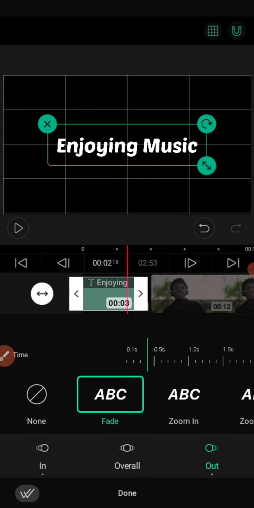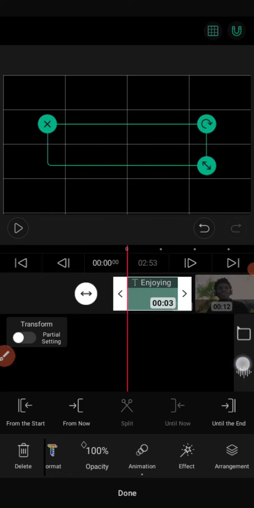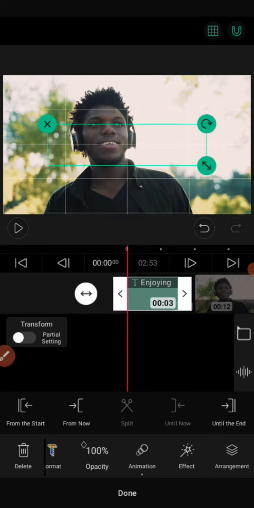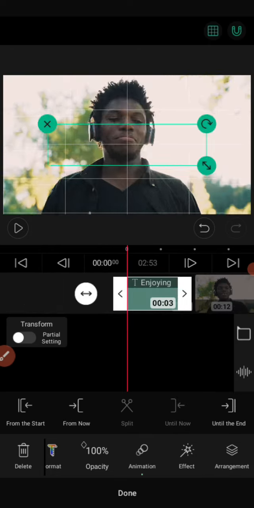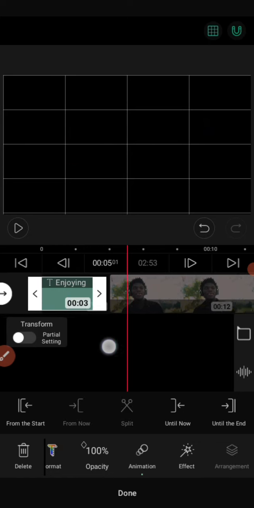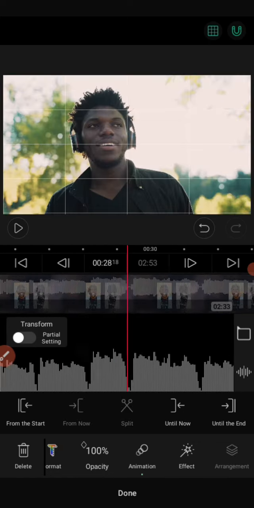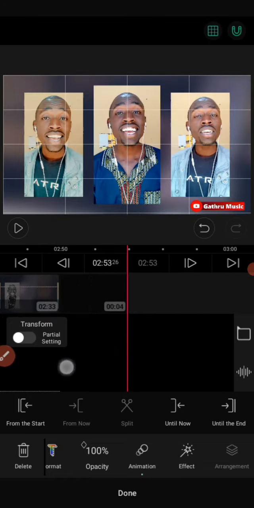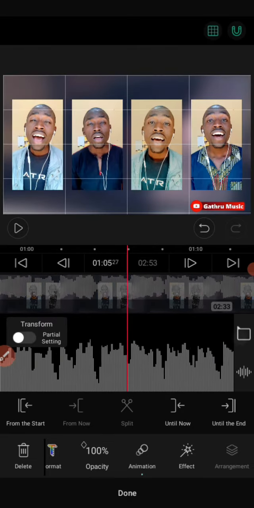Maybe to focus on that a bit more later. I'm done. So if I drag this to the beginning, you see what is happening here. When I slide this to the left, it takes me to the beginning, and when I slide to the right, it shows the front parts of the video, until where the video ends. And I will cut the video because I don't want a long part, I just want a very small part of this second acapella clip. I don't even want to hear its audio.